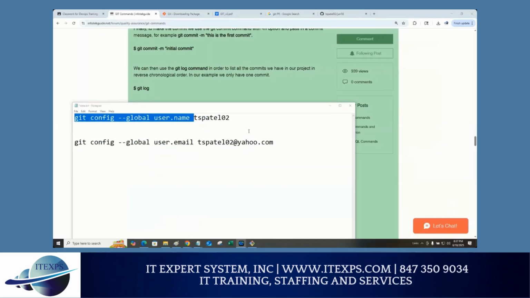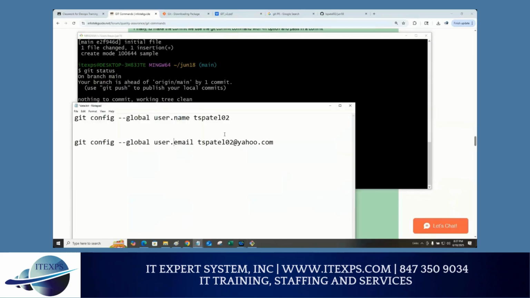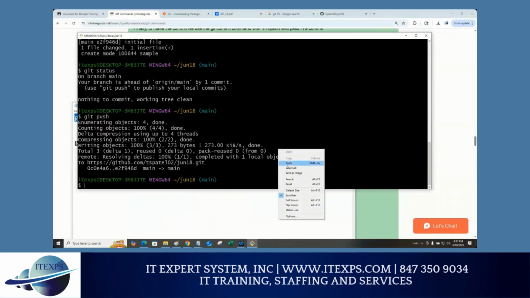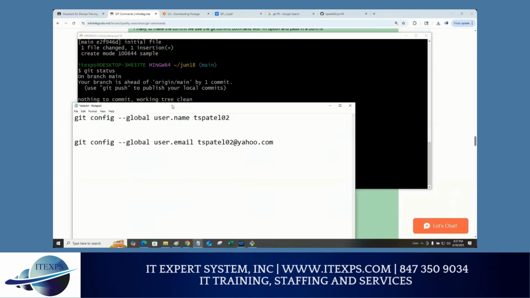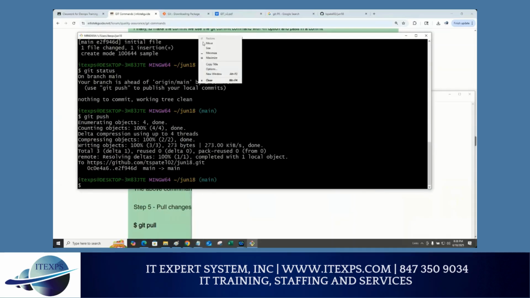So those who get an error, copy the command and paste it here like that. Why did it not come? It did not copy. Now I have a problem. I found that sometimes right click and Control C doesn't work. So it works through here when you right click and paste. So it will work now.